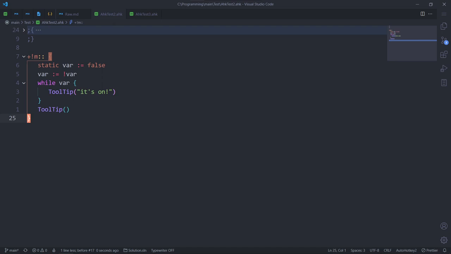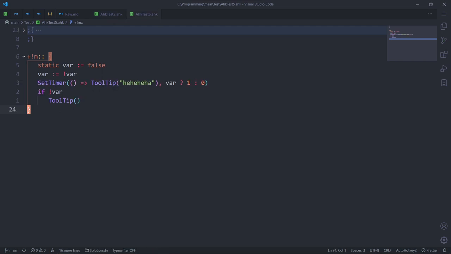Coming back to why the while loop method didn't work. The hotkey takes up the thread, and you can't use another hotkey while this one is in progress, because once again, the thread is taken and only one thing can be done at a time. However, timers don't take up the thread as aggressively. Instead of taking it all for themselves, they say, hey, I want to take the thread as soon as I can, not as soon as literally now. That's what async is, at least in the context of AHK. And the only way to achieve this semi-async is using timers.